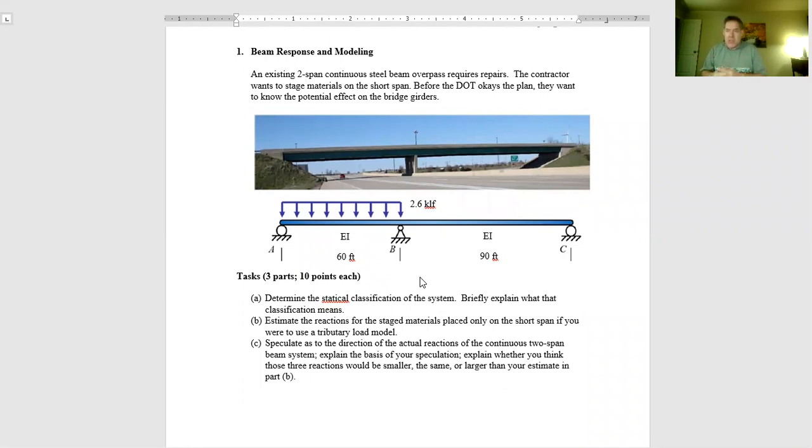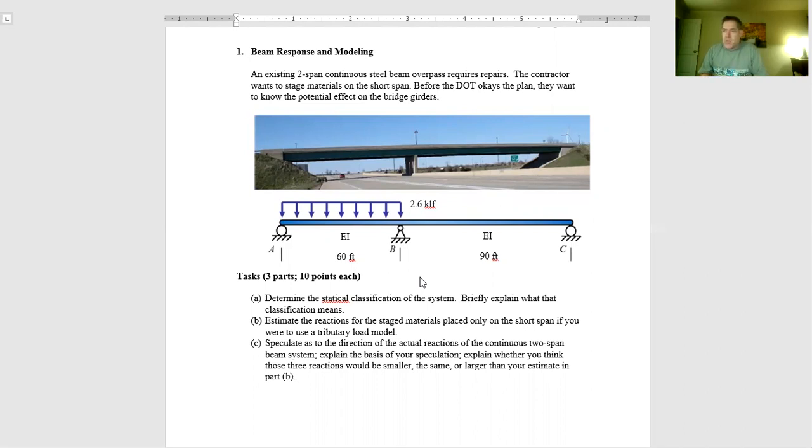From an external perspective, what that means is that it's possible that one of the redundant reactions, in this case, one of the vertical reactions, could potentially fail, and we might be able to redistribute loads. Probably not in this particular scenario, but that's the theoretical meaning of that redundancy.